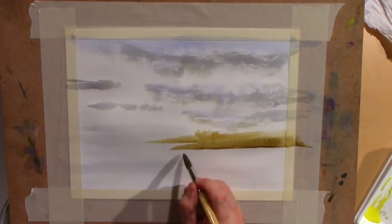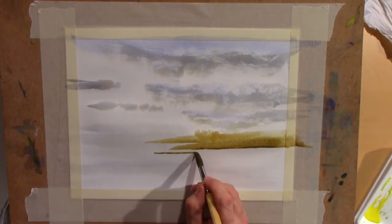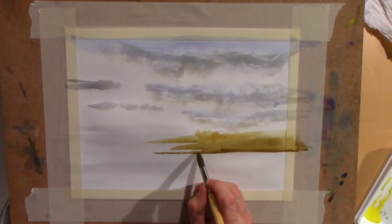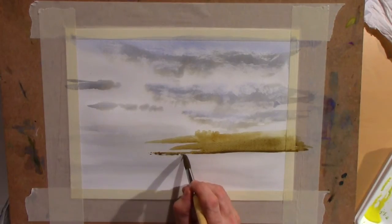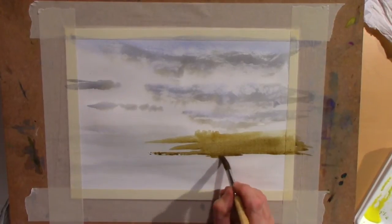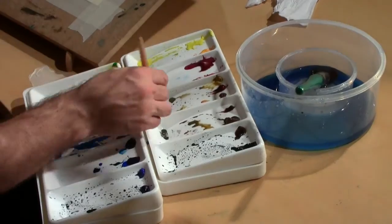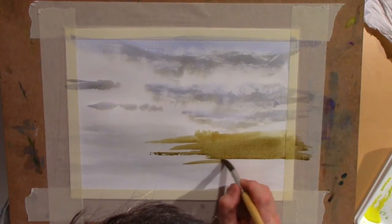I'll do a little demonstration of back blooming and why it happens. I'm going to come further down and a little bit further across. Ahead of me I'm going to do like a little spit of rock, which I'm going to paint on top of again. So instead of thinking I'm getting to the end of this picture, I'm just doing this as a layer - just have some of this pop out as a bit of a rocky outcrop. Notice that every time I'm still thinking in this horizontal basis to build this, just to make life easy for myself.